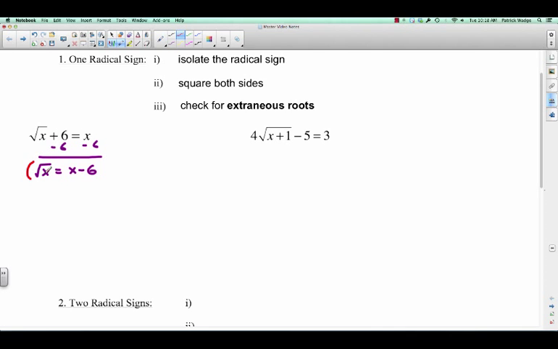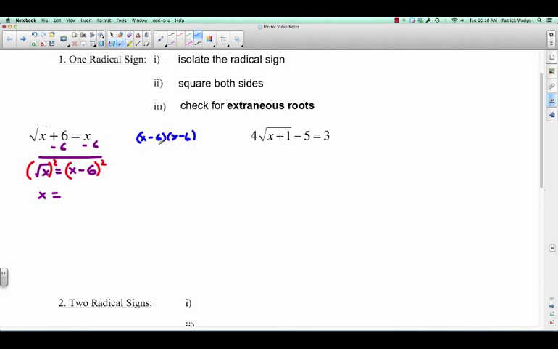So we're going to square this side, and we're going to square this whole side over here. Alright, the square root of x squared. Well, those are opposite steps, right? If you take the square root of something and square it, you end up with just x. So that's very good. Now this takes a couple steps here. You have to do x minus 6 squared. You cannot do spreading the love, right? That's that common mistake people make. If it's x minus 6 squared, that's the same as x minus 6 times x minus 6.